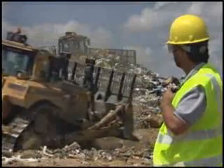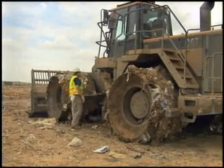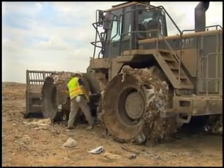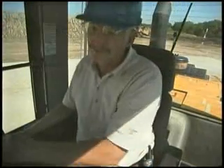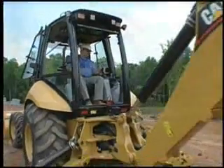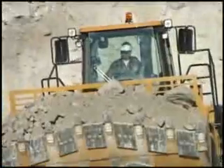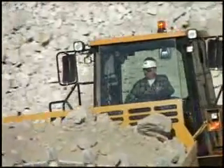Your safety, your co-workers' safety, and the productivity of the machine are directly impacted by the quality of your walk-around inspection. As an operator, it's your responsibility to ensure that both you and the machine are in the proper condition for safe and productive work. Are you rested, alert, properly trained, and familiar with the machine? Is your machine in the proper and safe working order? That's where your walk-around inspection comes in.